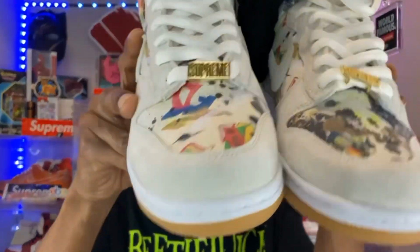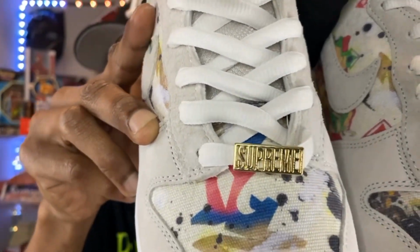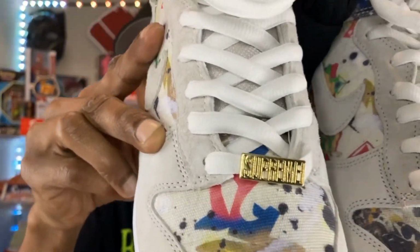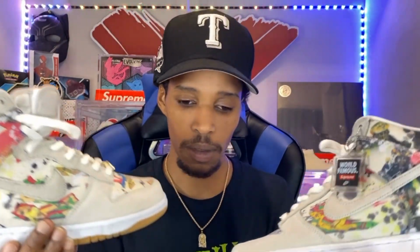The highs were so much better than the lows. So we get the Supreme gold lace locks, if you will, or lace charms, or whatever y'all want to call them. The Supreme gold lace charms, which is another fire hit to the shoe. The black laces, I guess, will make it pop a little bit. I'm not sure. But I have a ton of SB Dunk laces that I can actually utilize and put in here. And I forgot to show you guys the inside of the shoe.